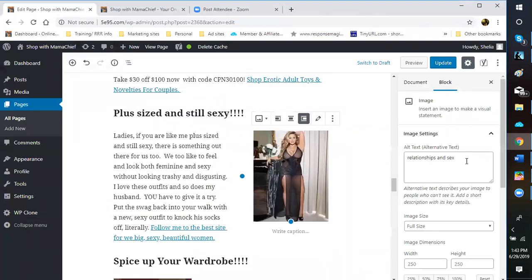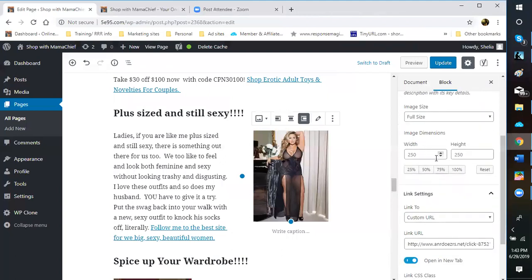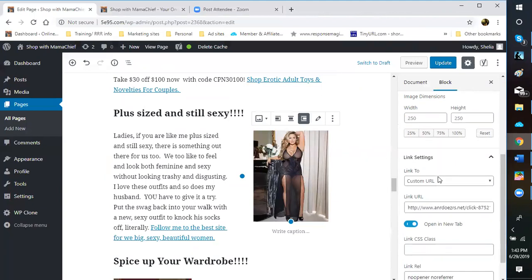See, alternative. And this is what it's going to look like if you're doing it in regular block, not Classic Block. When you click on your image, you have your image settings. You're going to put your alternative text, which will always, like I said, be whatever your focus key phrase is. That's what you want it to be. And you don't worry about your size. You can always adjust your size with these little dots right here. So you don't have to worry about your size dimensions if you don't want to.